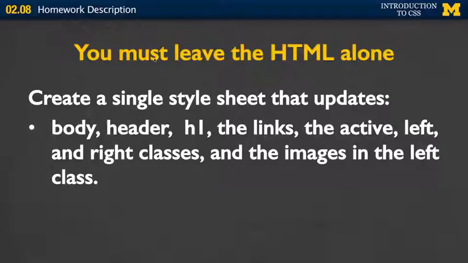What you're going to need to work on specifically are these elements. You need to work on the body, the header, the H1, the links, and then I have 3 classes called active, left, and right. And finally, you're going to want to put those images back in that were in the left-hand side of the page.